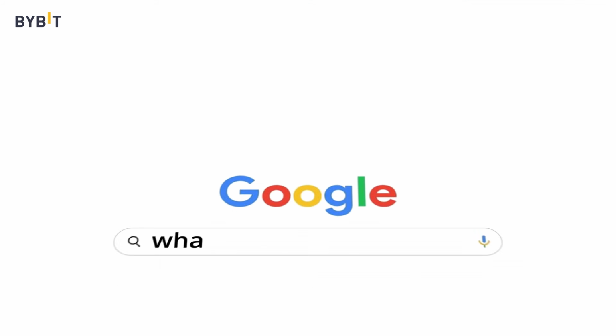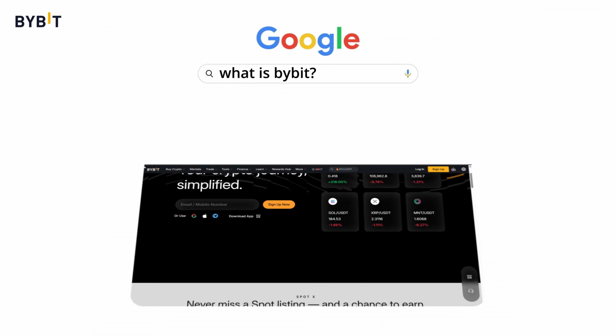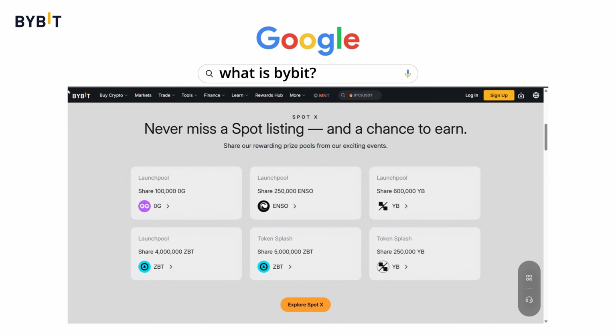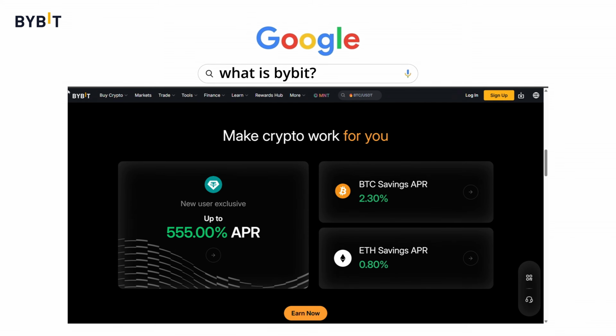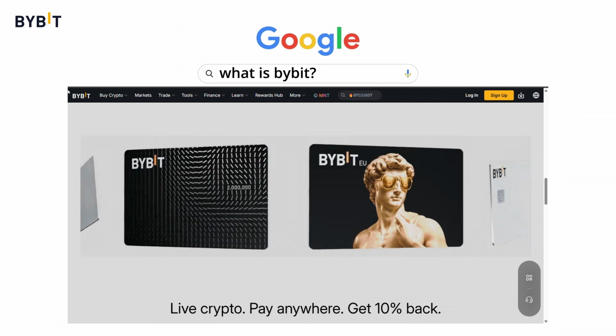If you're just hearing Bybit for the first time, it is one of the largest crypto trading platforms, and you can also trade the Forex market using Bybit, which is one of the things that piqued my interest. So I'm going to start with the web version. I'll show you how to navigate if you want to use the app on your laptop, and then I'll also show you how to use the mobile app. I'll show you how you can trade futures, how you can trade Forex, how you can buy crypto and store it in your wallet, and how to use the app generally. So let's go to the screen.